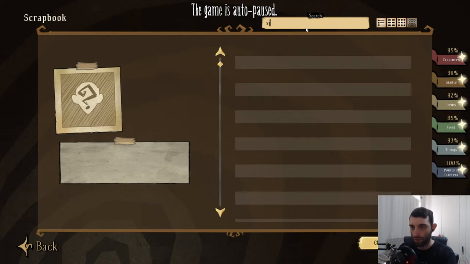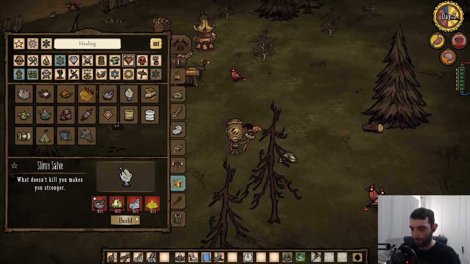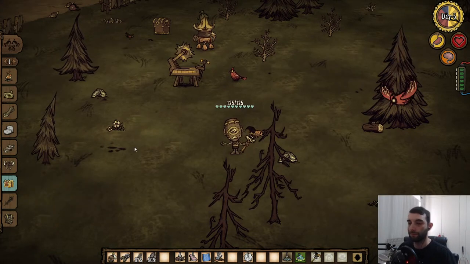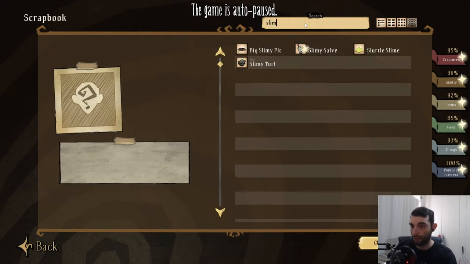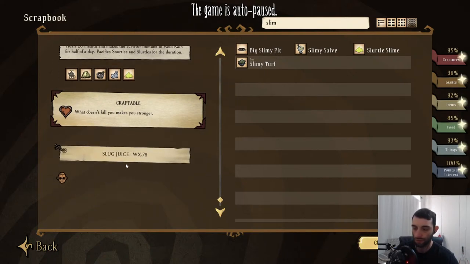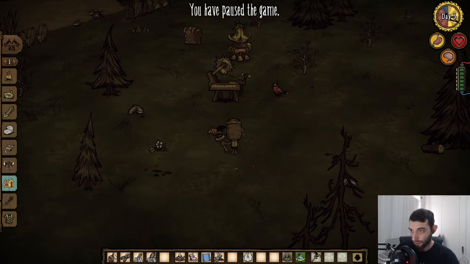What was it called? Something juice. No? What? Immune to... Oh, that's the one, okay. And it was nothing juice, I don't know why I think juice. Okay. Oh, because WX, okay. Slimy. Heals 20 health and makes the survivor immune to acid rain for half of a day. Pacify Snurtles and Slurtles. Mm. Okay. Slug juice. Okay. Very good. So that's that.